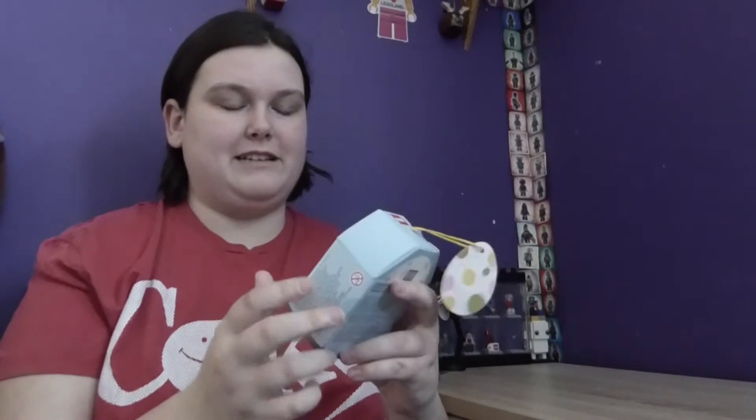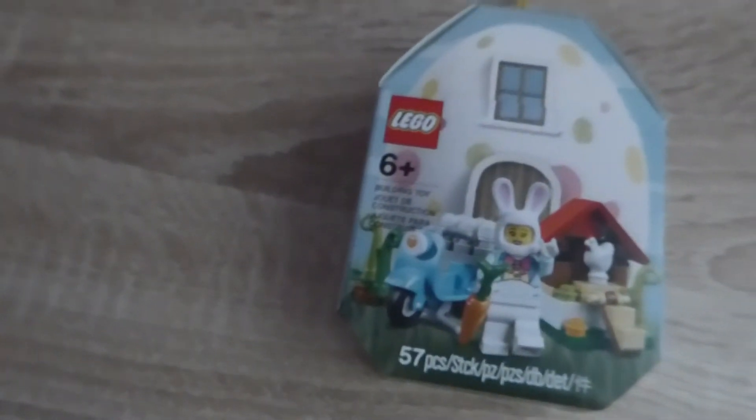I have a special video planned for today because I have an Easter themed Lego thing! So I bought this last year. This has been sitting in my drawer for a year. I bought it when it was on sale because I knew I wanted to review it — it looks really, really cool. It looks like it's literally just a little mini Easter hut, like those minifig houses where it came in a cardboard house with a figure inside and an accessory. It's something like that, but you can actually build stuff and it does come with a minifig. So I'm excited to review this.